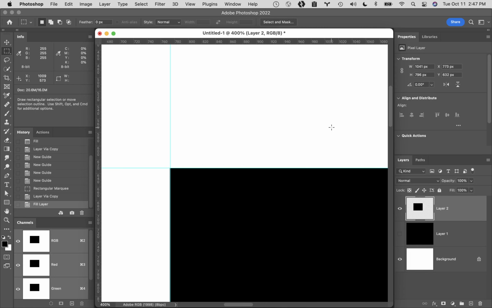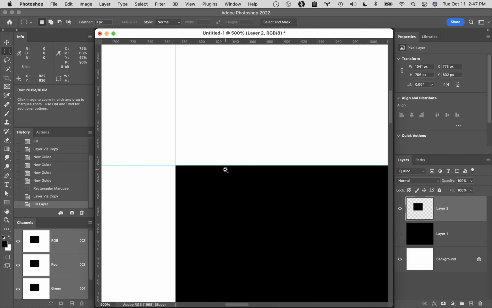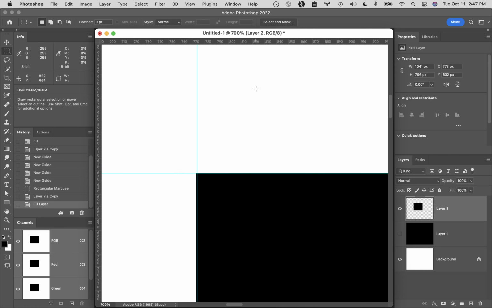I'm then going to go up to that top layer that is just this square, and I'm going to blur this guy. So if we come in and take a look at the edge right now, you can see that I've got white and then I've got black, but I've got nothing in between. I've got my guidelines showing. If the guidelines bother you, and I don't want to move them, but if I don't want to see them, hit Command H. It will hide them. But on this black square layer, my very top layer, I'm going to blur this.